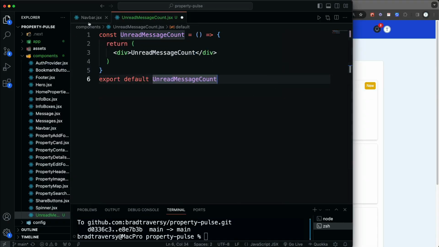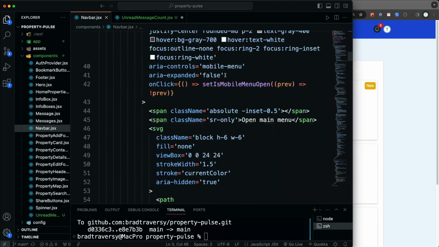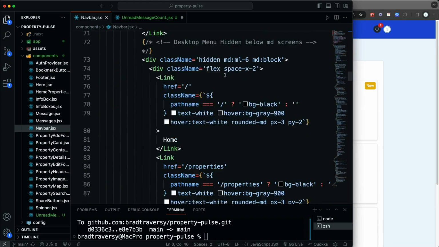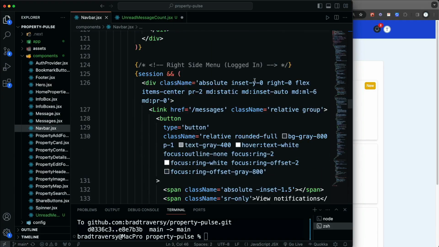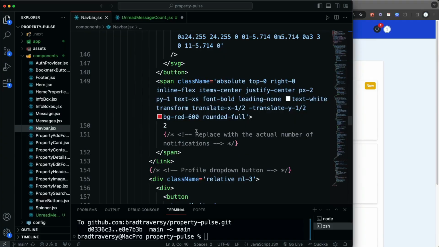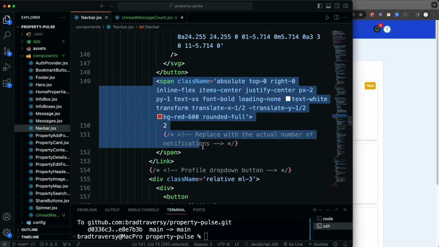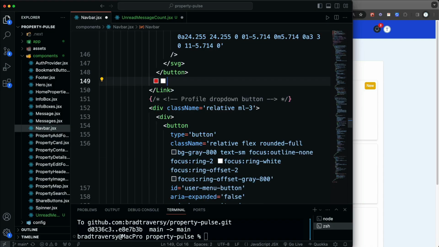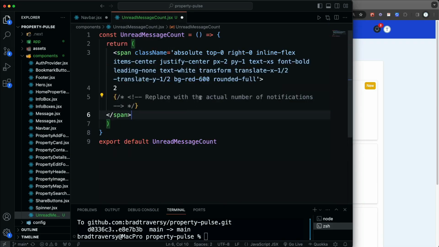And then what I want to do is in the nav bar, we need to find where that number is, that 2 that's being displayed. We need that and the element around it. So that is right here. So it says replace actual number. So what I'll do is, excuse me, I'm going to grab the span that's around that 2, and I'm going to cut that, and then put that in this UnreadMessageCount.